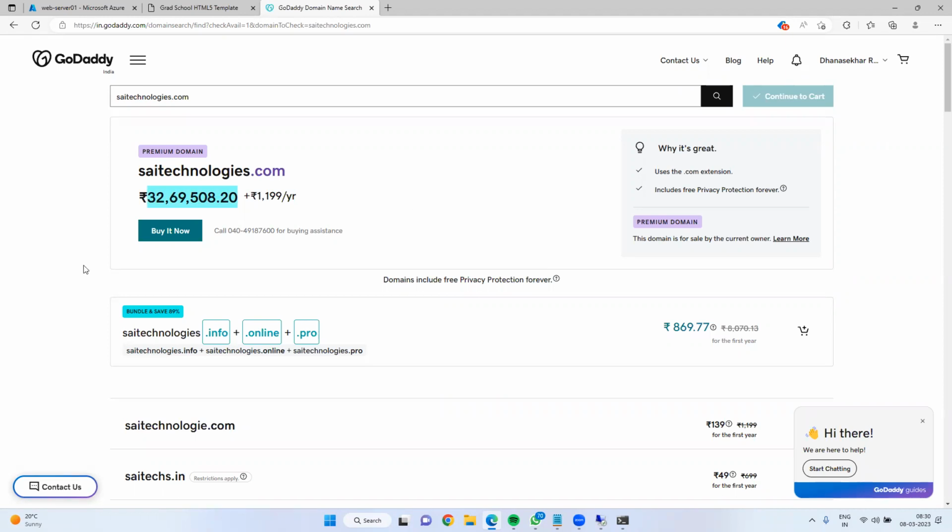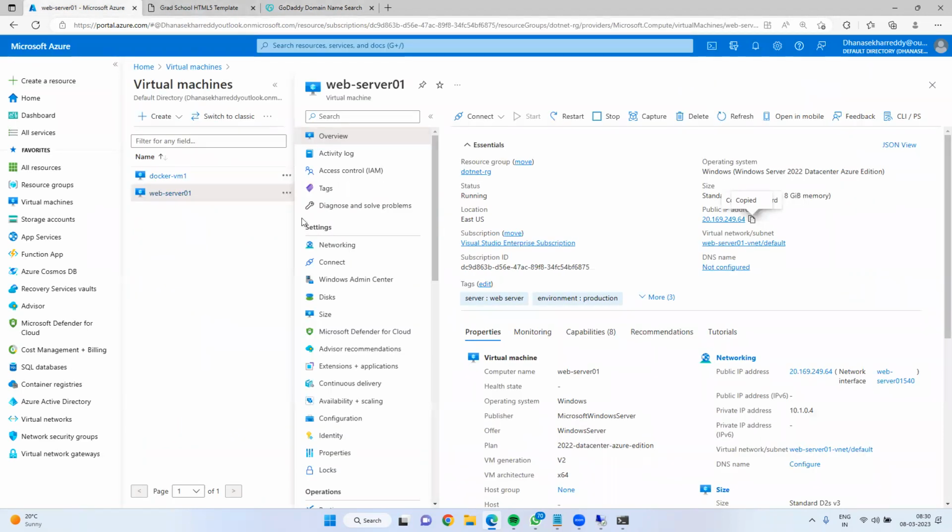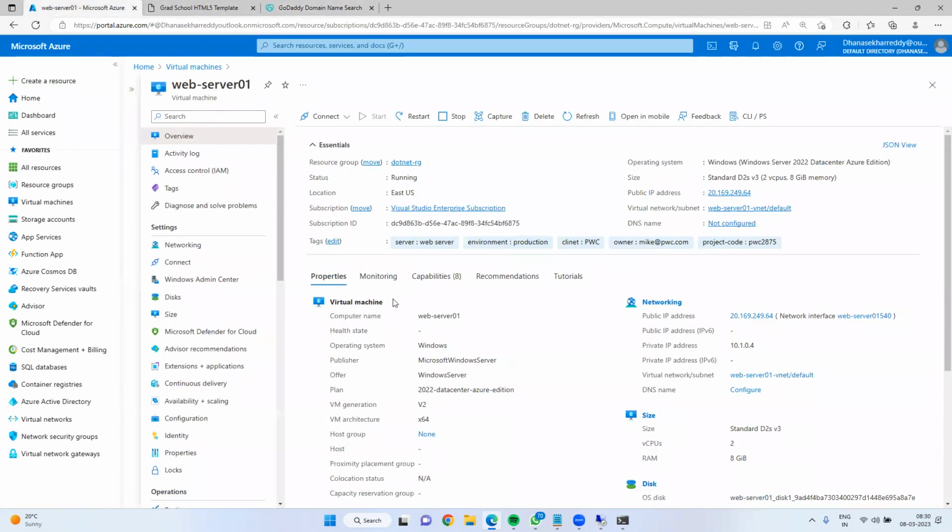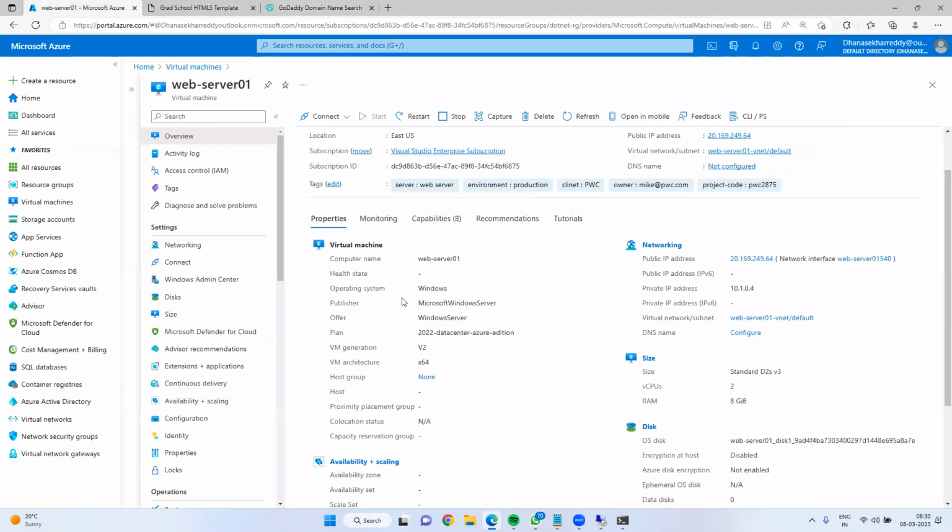So to do that, you can call this number for assistance. They will provide the entire information. Or else, if you have a credit card, buy it now. It will take us to the SSL page where you can provide all your credit card details. Same way, Microsoft provides custom domains. If you want, you can consume it.